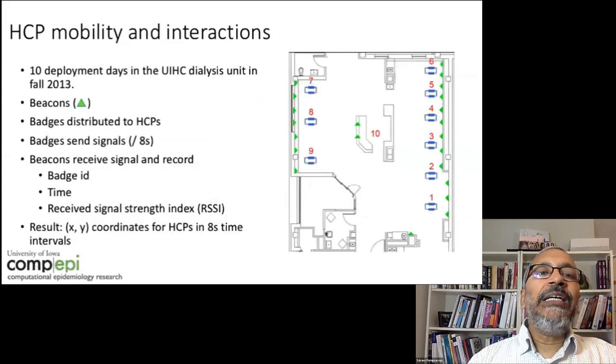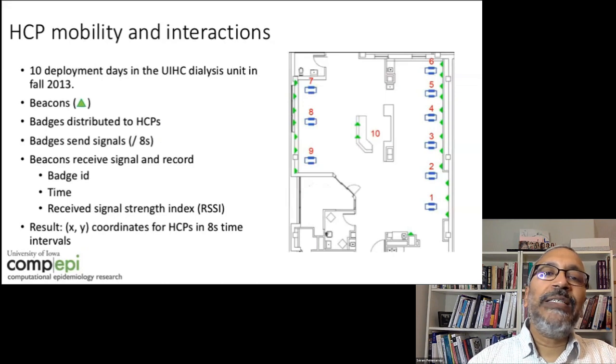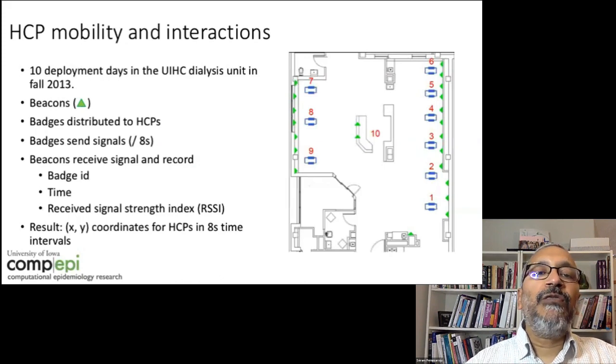HCP mobility and interactions, we obtained them by doing about a 10-day deployment of a sensor network in this dialysis unit. This network consisted of static beacons that are shown in these green triangles that are placed in different parts of the dialysis unit. Also, we distributed badges to healthcare professionals.